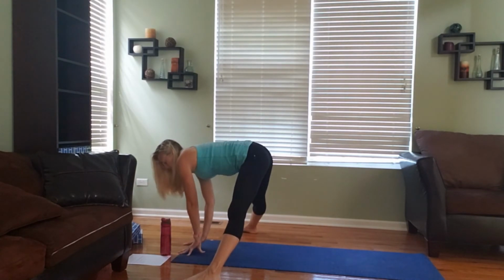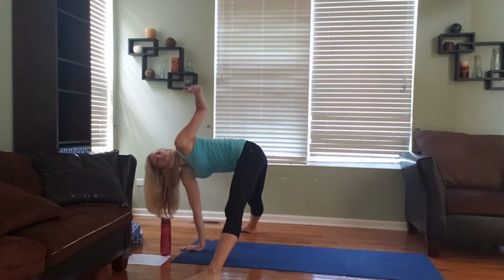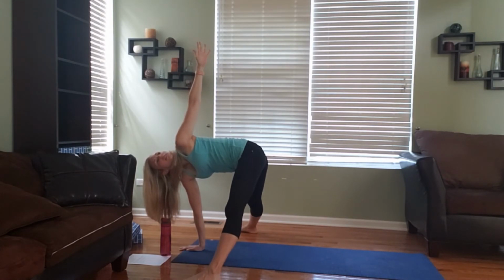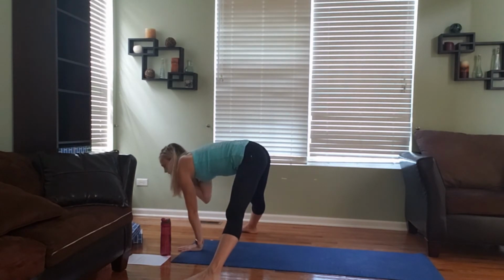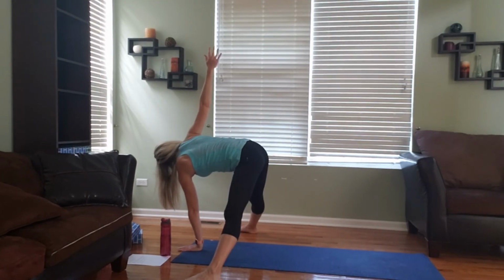Come back to center. We'll place the right hand underneath our nose as we sweep the left arm up, twisting open to the left. And the left hand will come down to replace the right. Left hand presses firmly into the floor underneath our nose as we sweep the right arm up and open, twisting to the right.